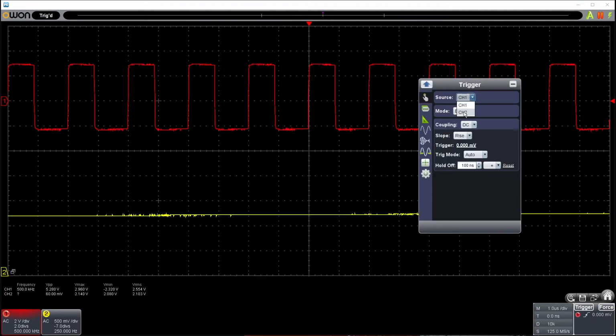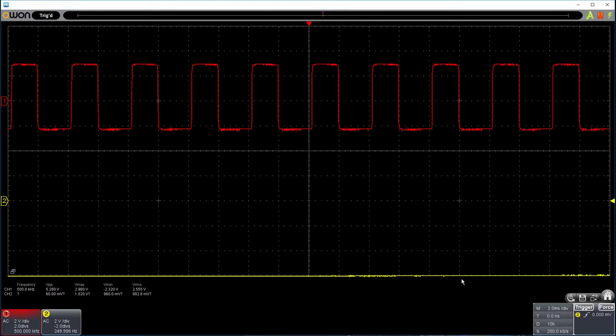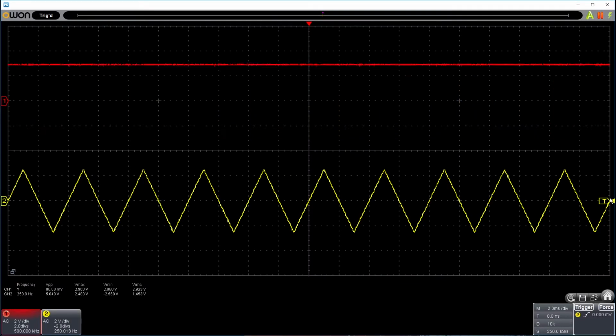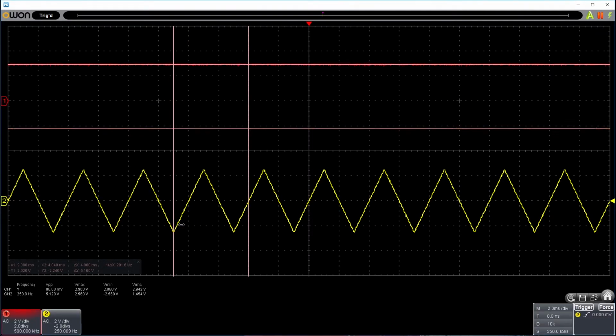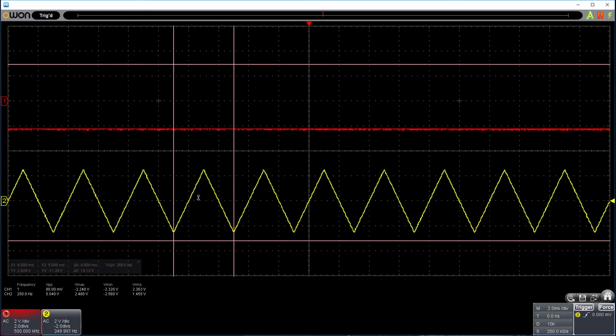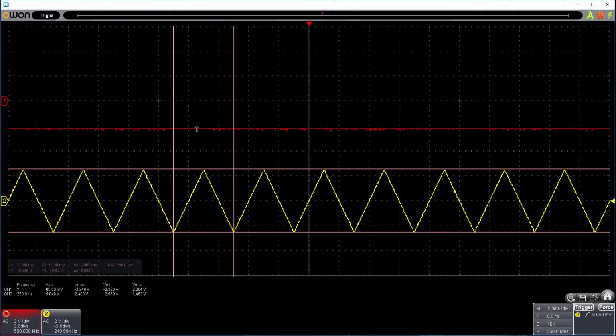Let's switch our trigger to channel 2 and then hit this on auto mode. And we're going to see what our second waveform is. Oh, look at that. It's a triangle wave. And we can grab our cursors. I think there's auto measuring cursors too. We're going to take a look at that in a second. So here we go. I'm going to drop this one and bring this one down. And then, yeah, 250 hertz, 5.04 peak to peak.